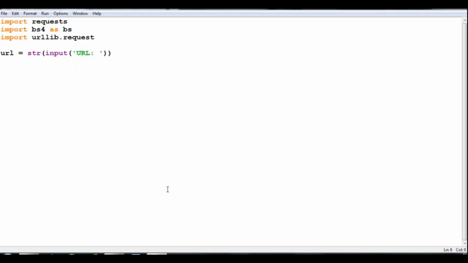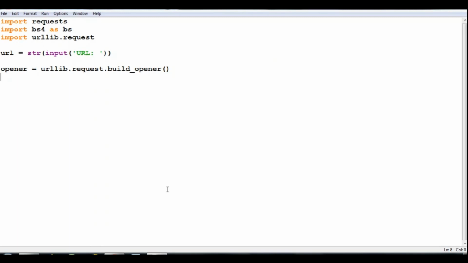And we have to build the opener after this to override the user agent so that the website or the web page assumes that we are visiting the website from a browser, but we are not doing that, so it is just faking it. So we have to build the opener, so we'll say opener equals urllib.request.build_opener.